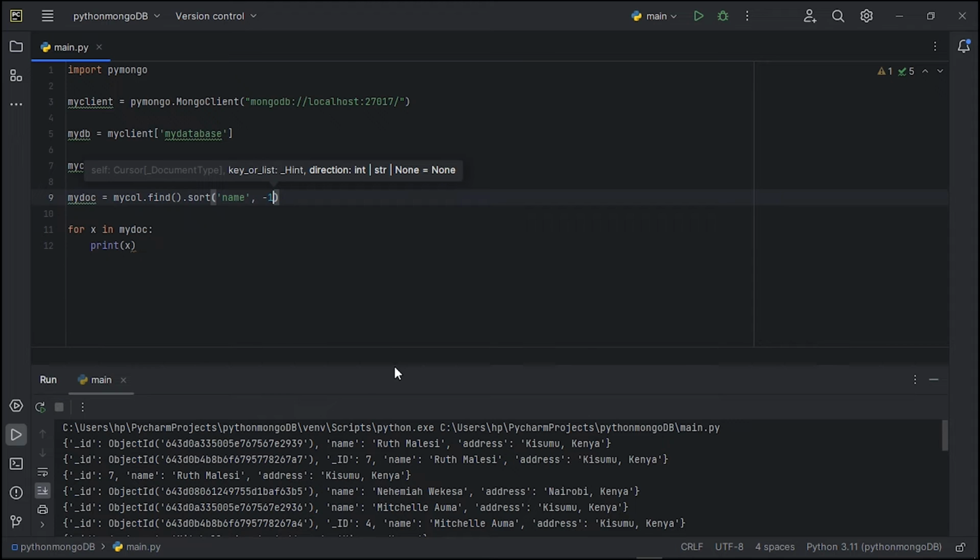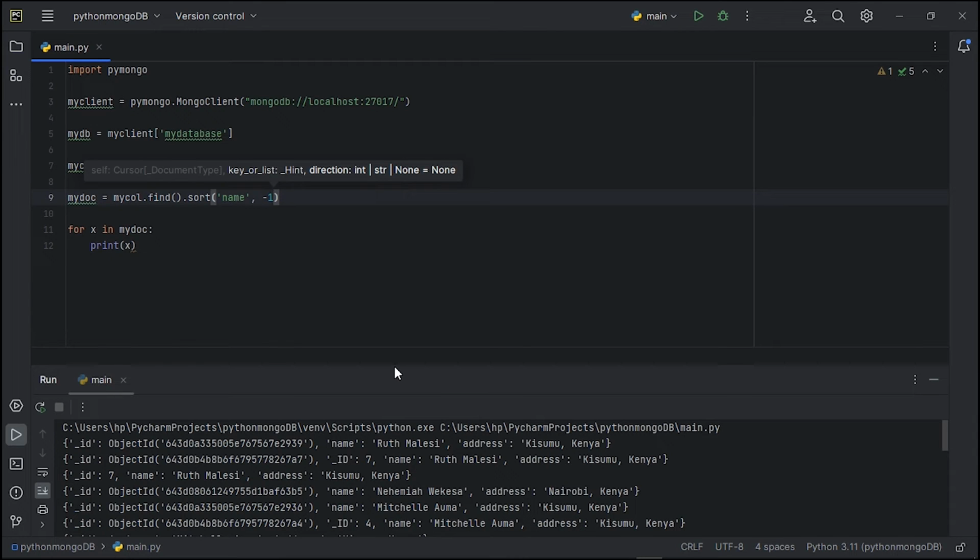And then the other thing, let me show you how you can delete a document. Remember I told you that a document here is just like a record. So you can delete one document using the delete one method. The first parameter of the delete method is a query object defining which document to delete. And remember, if you find more than one document, only the first occurrence will be deleted if it has the same records or the same values.